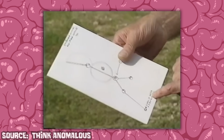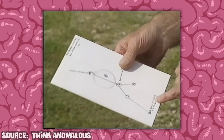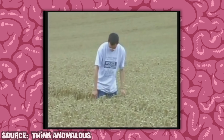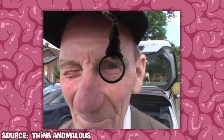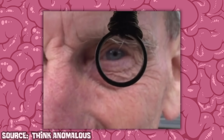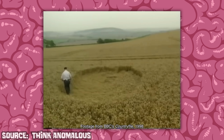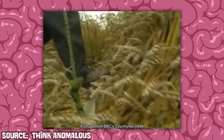That's like some serious unemployed friend energy, dude. To prove their claim, they had photos of the designs of the crop circles they had made in their shed. Their technique required a 4-foot-long wooden plank, a ball of string, and a baseball cap with wire threaded through the visor as a sighting device. At the center of the intended sight, Doug held one end of the string and the other was attached to a plank, held horizontally at knee level by Dave as he circled Doug, pushing the grain gently forward.